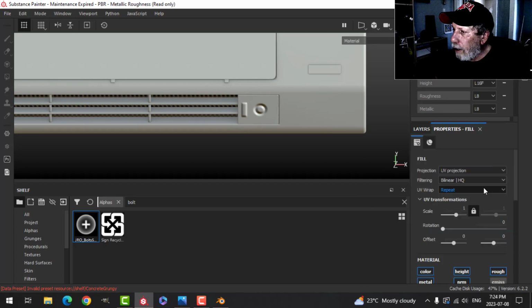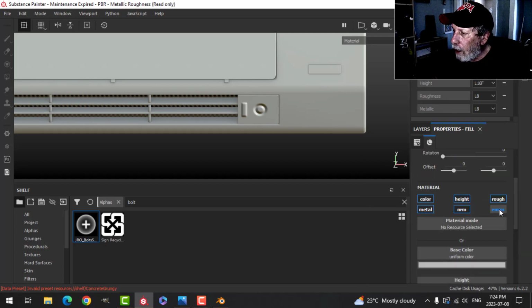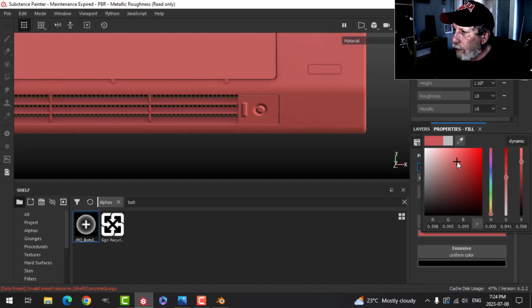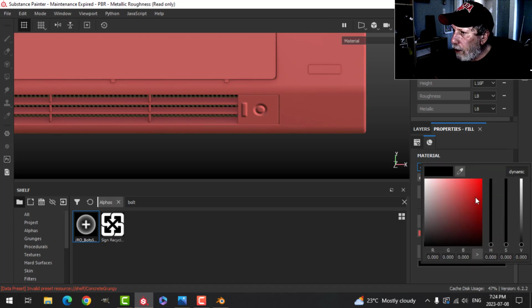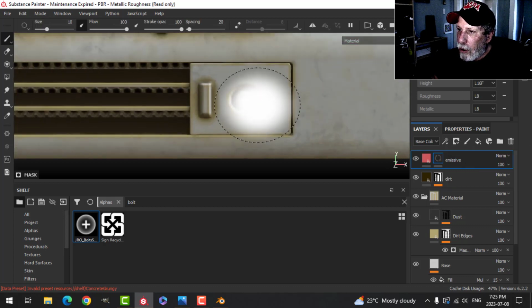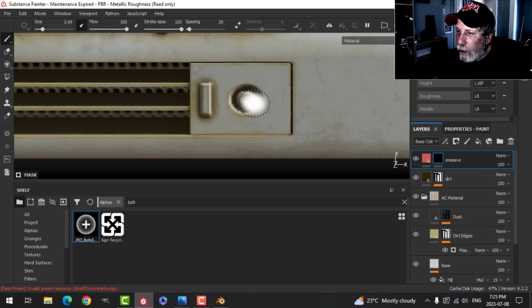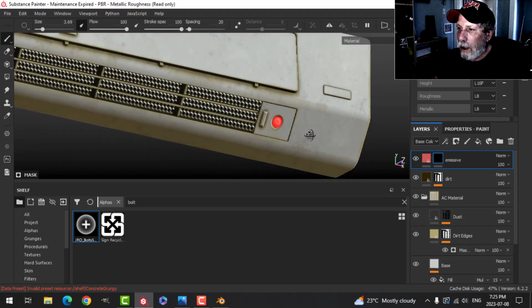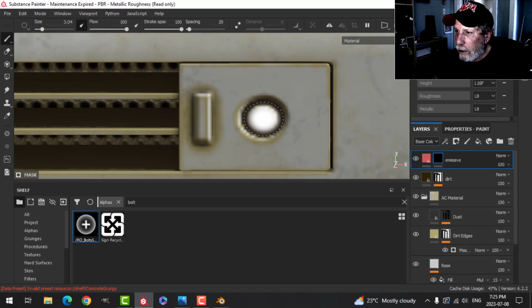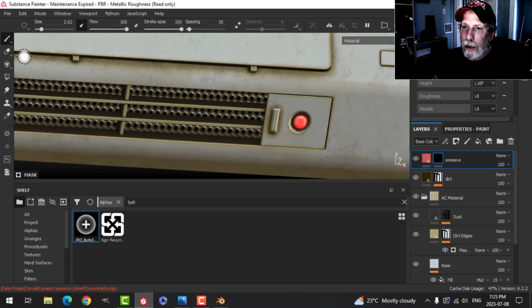All right, on here, I'm going to come in and you see the emissive channel. I'm going to alt click on that, but I'm also going to click on color. And I'm going to make this sort of a reddish color, and I'm going to make the emission a red color. And we'll start with that, and we'll see how it goes. I'm going to add a black mask, and I'm going to zoom in, and I'll use this sort of soft brush, and I'm going to click right there. And I get this glow, and I can do that again, maybe make it a little smaller. So it just seems to be on that thing which is like a light.